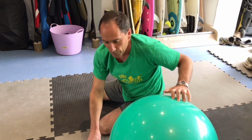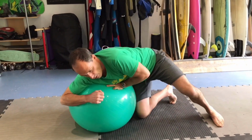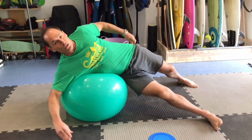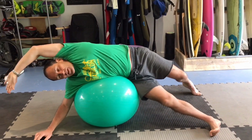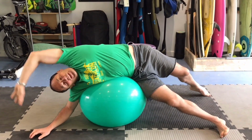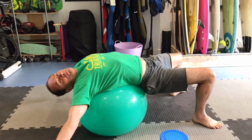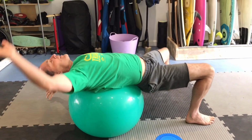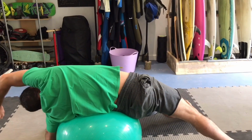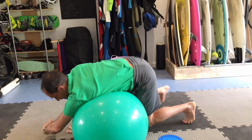A gym ball, nice cheap gym ball is a good thing. So if you're rolling on your side, legs stay apart, and what we're trying to do here is do a side bend right over like so, and we're trying to just stretch and relax. We can go into the Mackenzie we started with, same position, but more of a rested position. And then we can do the other side. Side stretching, arm over the top, relaxing here, legs apart to keep the balance.